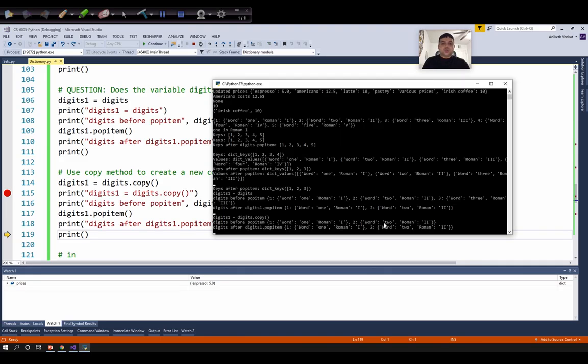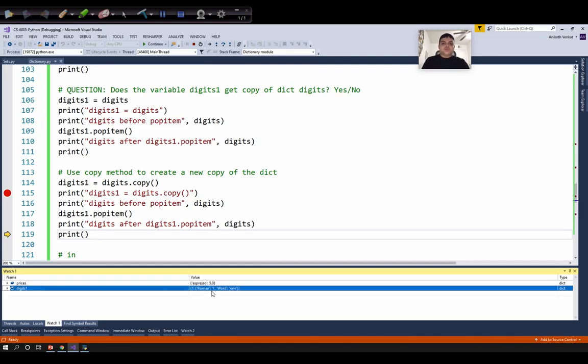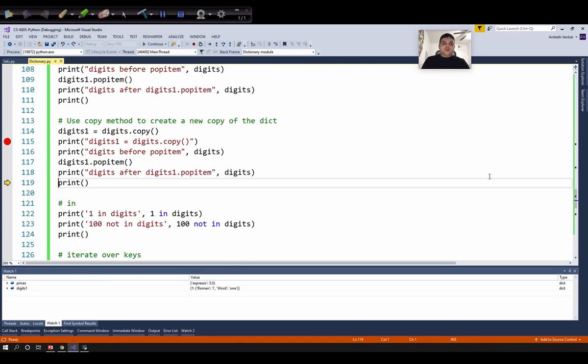It has 2 key value pairs before popitem, and after popitem it still has 2 key value pairs. However, digits1 should have only 1 key value pair, since we removed one item using popitem. So simply writing A is equal to B when A and B are both dictionaries creates an alias. If we want a copy, we need to use the inbuilt method copy.